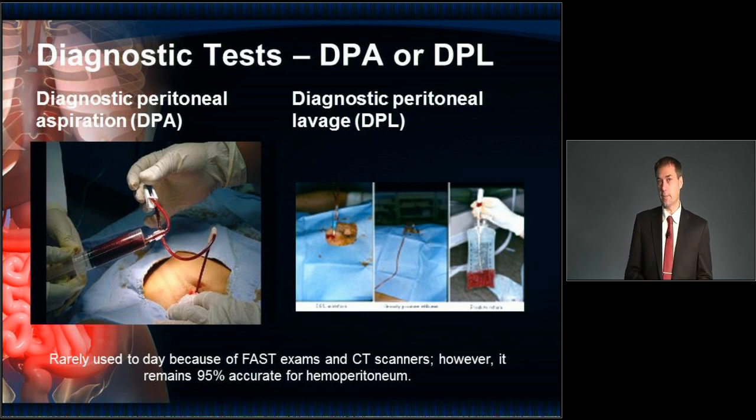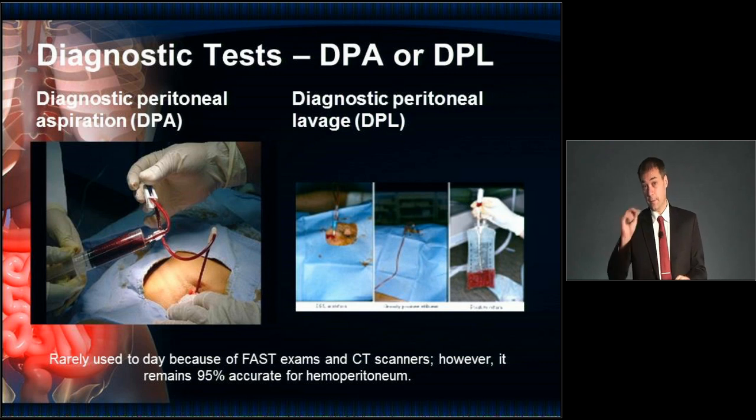So to do these, a small incision is made in the abdomen, and then tubing is put down into the incision. Now the first thing that's done is a needle is put on the tubing that's exposed from the abdomen, and then there's a withdraw on the needle. If you get blood out, obviously there's bleeding in the peritoneum. That patient needs to go to the OR. It's very diagnostic and easy to do.